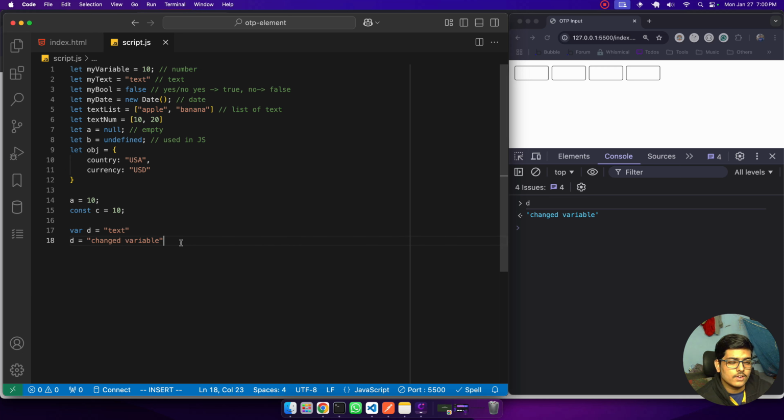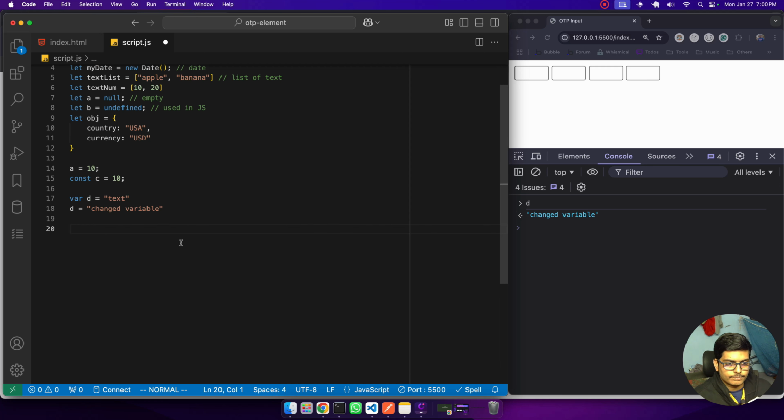Now we have to understand the use case of functions. Functions are similar to, you can say, a custom event. A custom event has parameters. We can have one or more parameters, and we can have a return value. Basically the use case of a custom event in Bubble is that you can pass some input as a parameter to the custom event. The custom event will do the things it needs to, and at the end it can return some data. So a function in JavaScript is the same concept as the custom event.